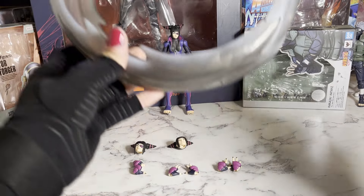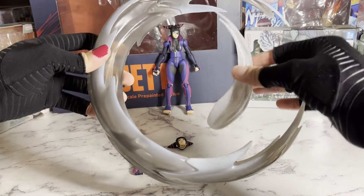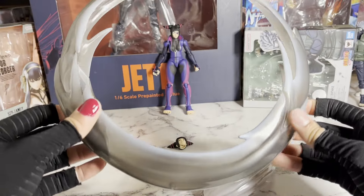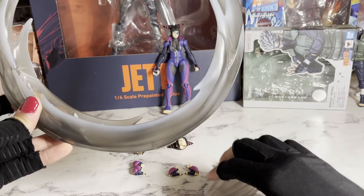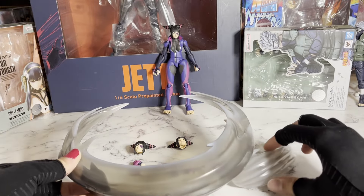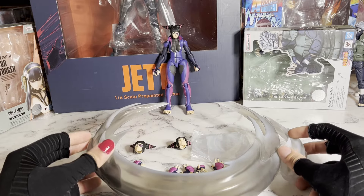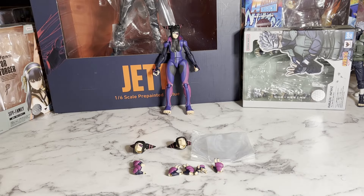The last thing she comes with, which is super cool, is her DP — which is her Ten Senrin, or her pinwheel as a lot of people call it. It's the move where she jumps in the air and spins around like a pinwheel. It's really cool — it's the effect that comes up. I haven't tried putting it on yet, but I will show some pictures of it on. I think it has this piece where you connect her foot, and then there's an extra part — I'll figure it out and show you in the pictures. It's a super cool looking effect; it's really big too, and it should look really awesome. It looks really cool in the promo images on the website.